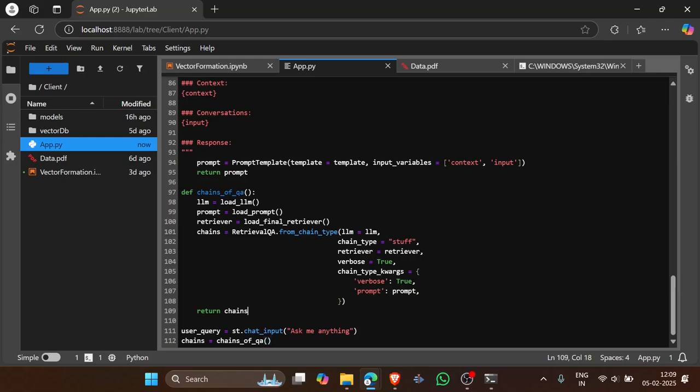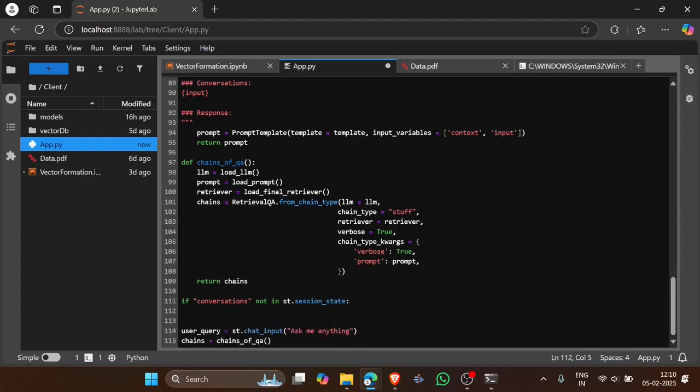Let's also implement a session state, where we will create a list variable. So if conversation not in st.session_state, then we will create a conversation variable list in our session state.